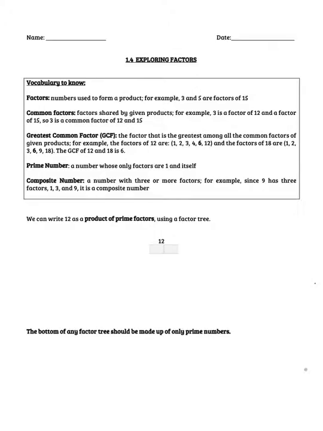Recording now, this is lesson 1.4 on exploring factors. Before watching the recording, please make sure that you have the 1.4 Exploring Factors worksheet in front of you. Along with that, you should have a highlighter and a pencil. If you need to stop the recording and get those items, please do that now. Otherwise, I'm going to continue.